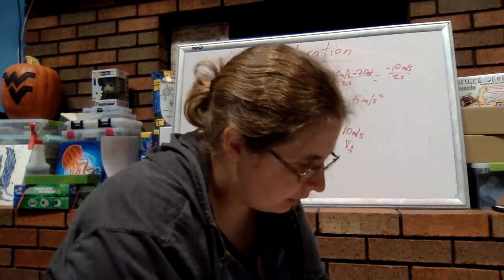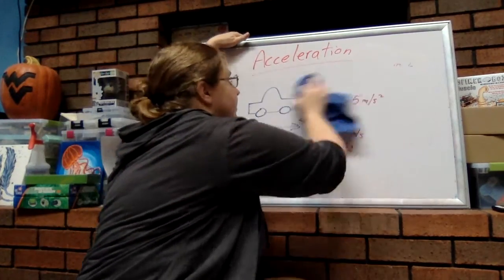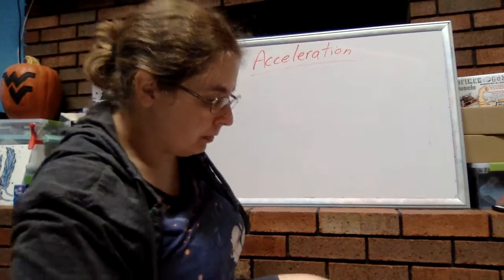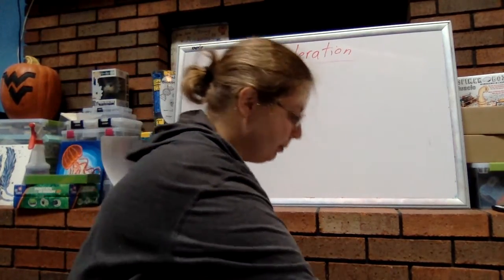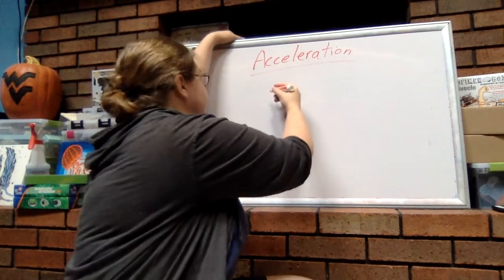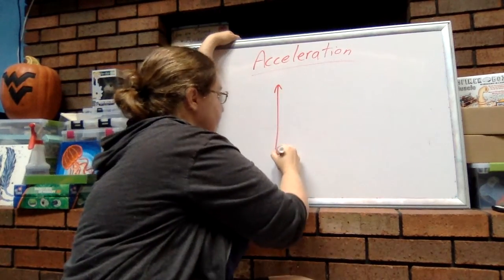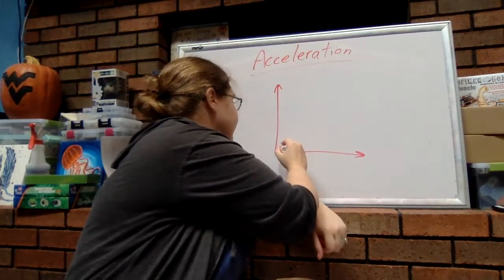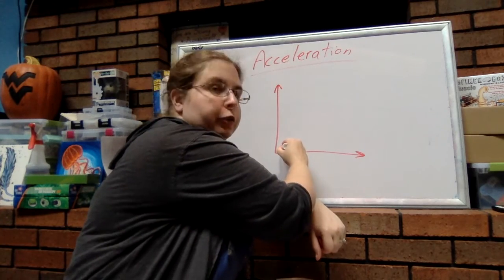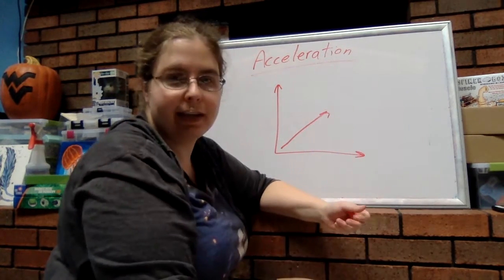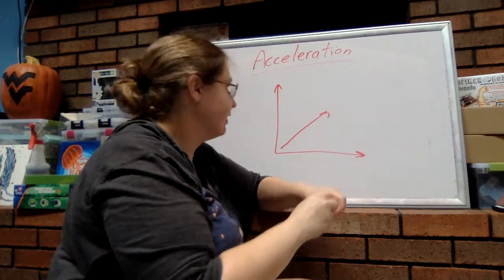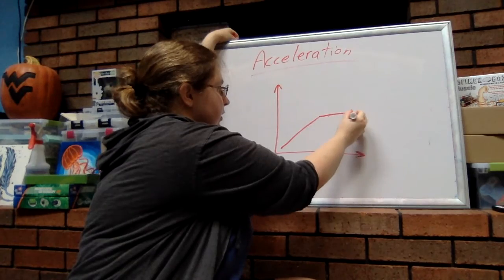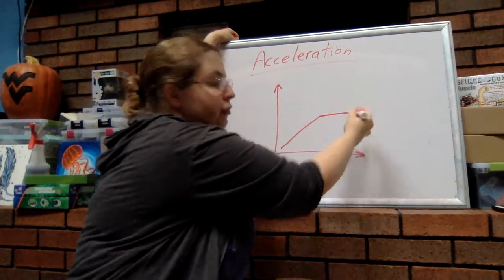All right, let's see, talked about that. Now let's talk a little bit about position time graphs. I know we mentioned them before with velocity. Now remember, we said that velocity, we usually saw that as a straight line, and that meant that it was going at a constant velocity, a constant speed in that direction. If it changed like that, then that means that it changed speed.